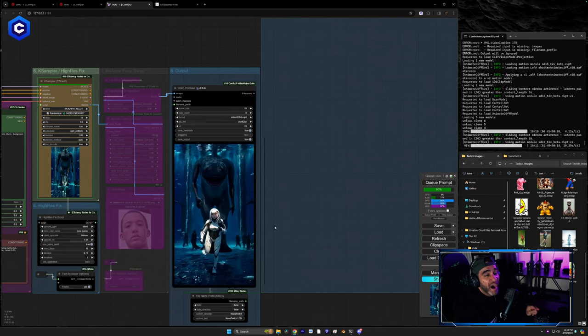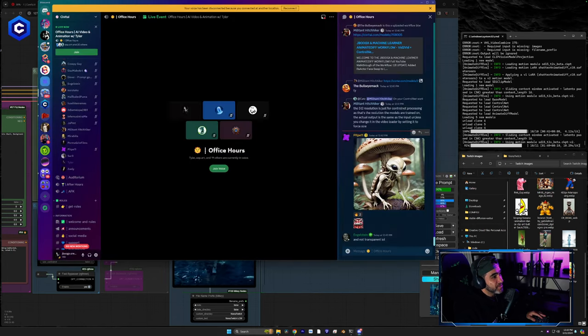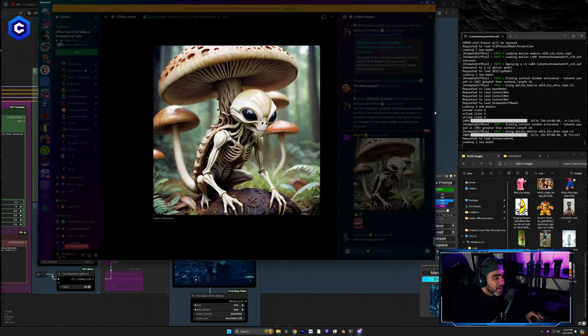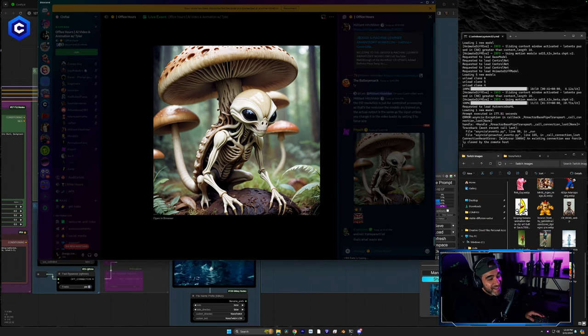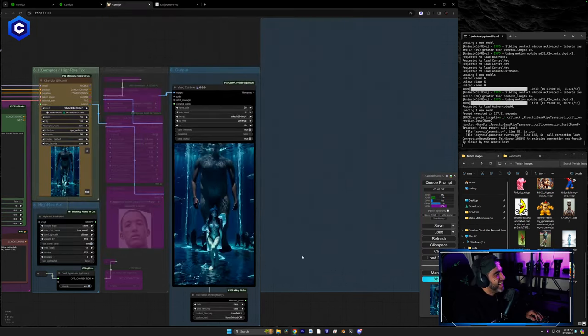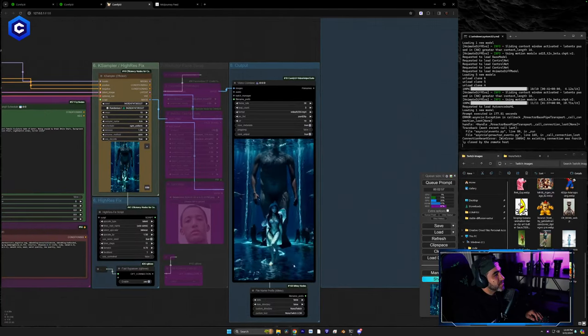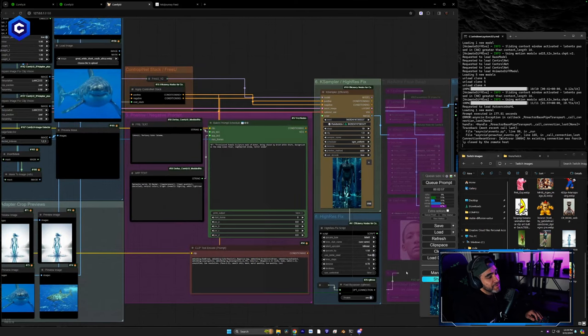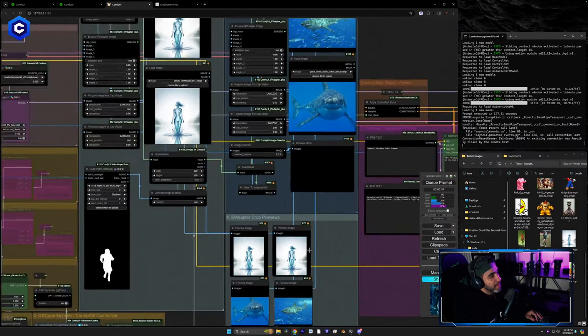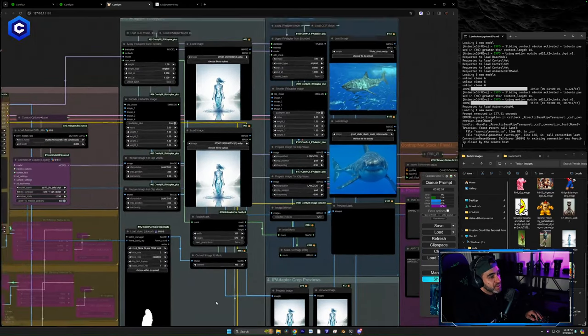Yeah. Not transparent. Exactly. I like this little mushroom alien thing. Okay, you're walking through the forest and you're just hanging out and you're having a good day and you look down and you see this staring at you. What do you do? Wake up. Hopefully. You don't put that one in the bowl of rice. So what I have noticed in general is that sometimes it does have a difficult time with transparency. I'm not going to zoom in on that one because I think we got a little bit of nipple action.